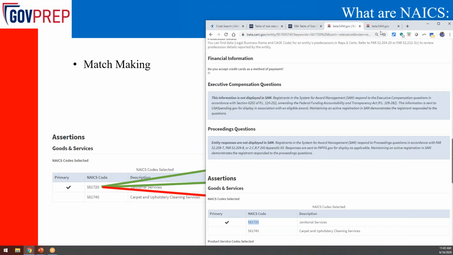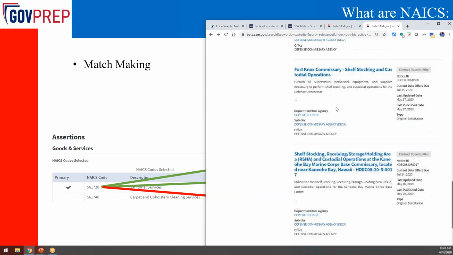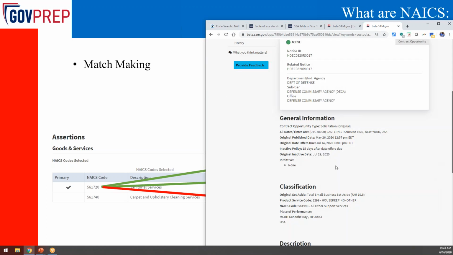When you go to the opportunities and you start seeing the set-asides, if those opportunities are set aside for small businesses, then you need to make sure that you qualify. Like this right here, total small business set aside.